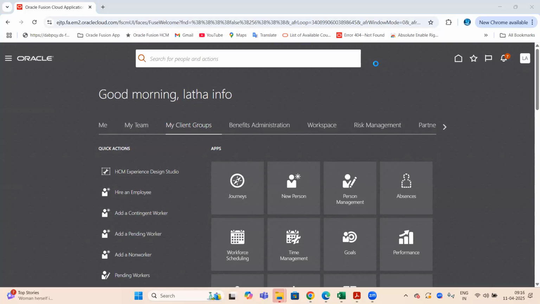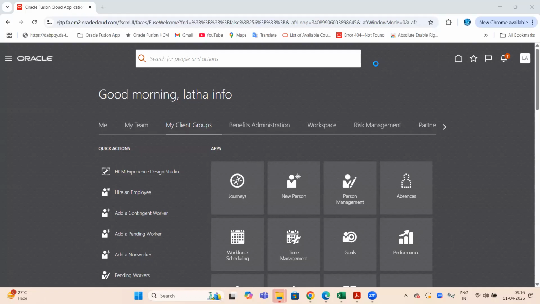But in the demos, if you created the jobs under the common set and you map that to the BU, they could be visible everywhere. But if you have a specific job set, map that to your BU, and create your jobs under that job set only, then while hiring an employee in that business unit, only those jobs will display. If something is not working, there is a configuration issue. You have to verify those links. If you map the common set to your BU, this issue will come.